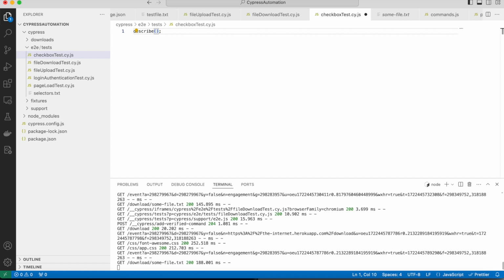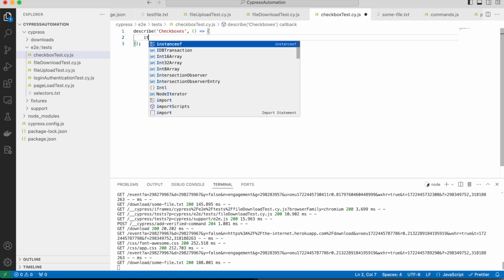It takes two values. One is a string and the other is an arrow function. In the string we need to write the scenario name, checkboxes validation. Okay, let's keep it simple, checkboxes test.